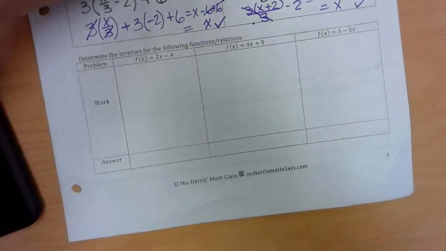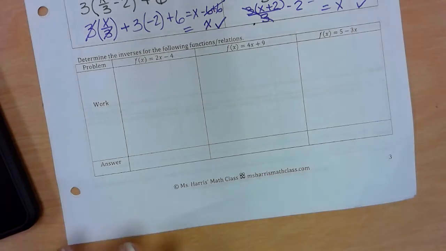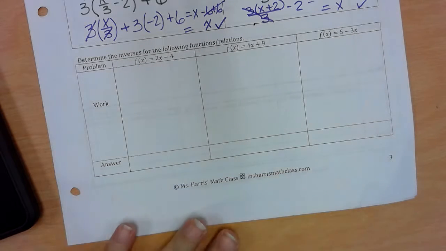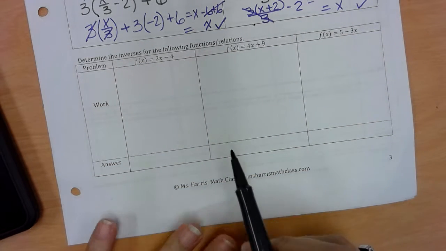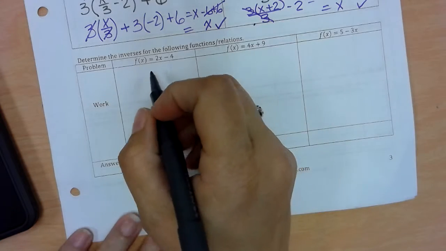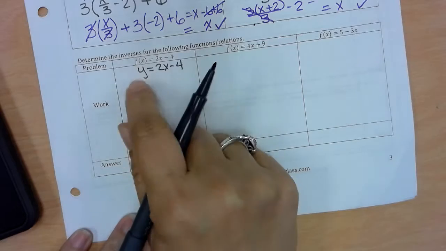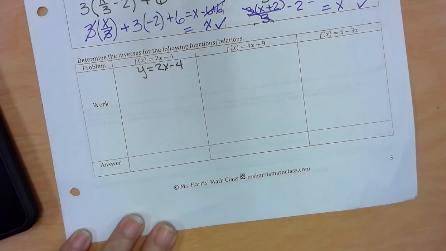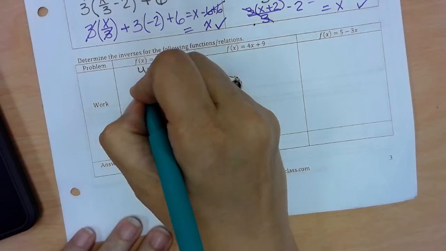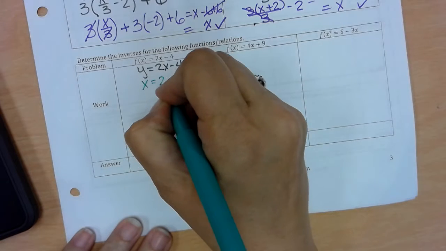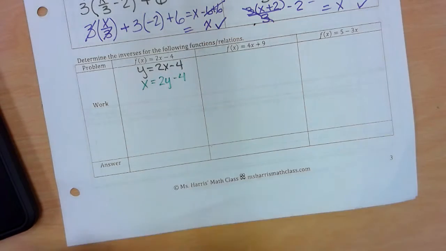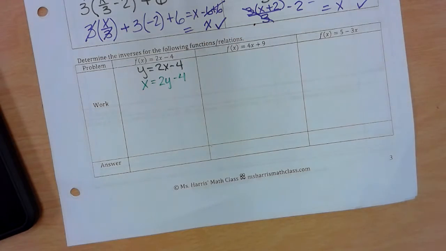Okay, this is the inverse functions part 2 notes, and now we're going to focus on figuring out how to find the inverse function. So our first step is to change the function that they're given from f of x to y, and then you want to switch where your x and your y are, and then solve for y this time.